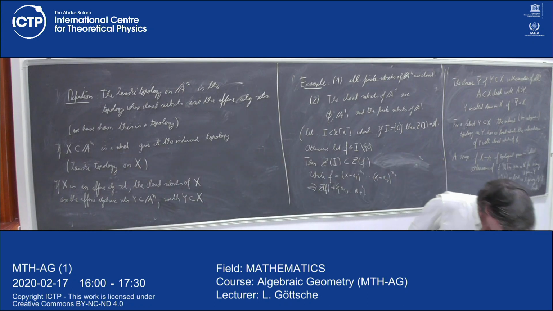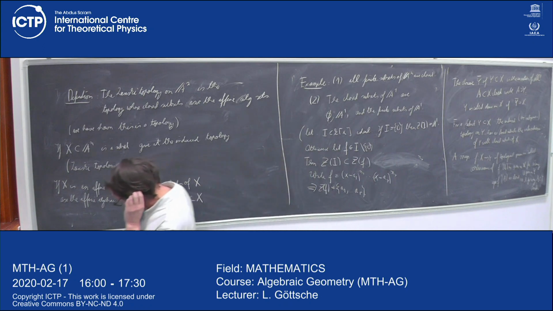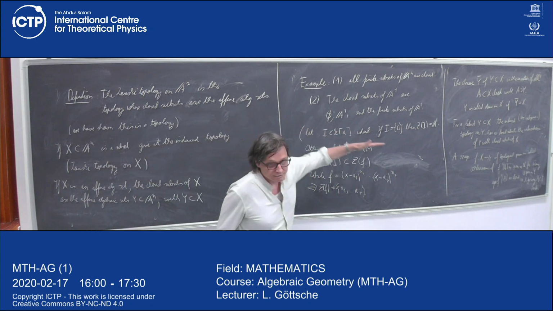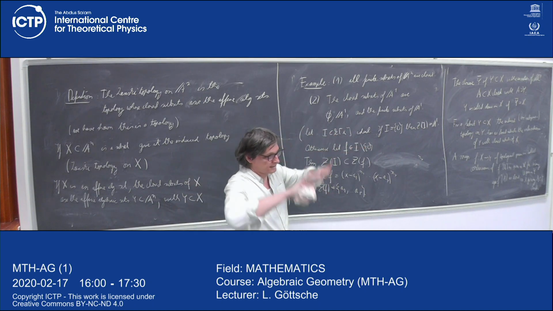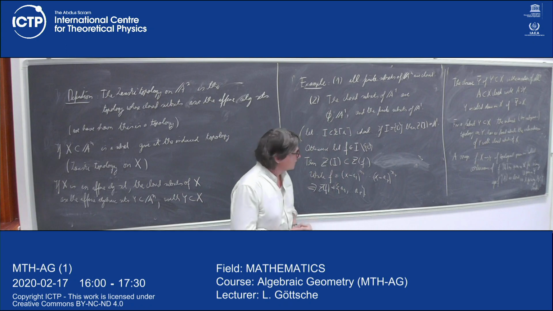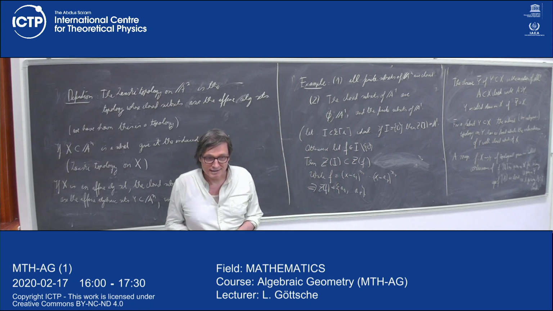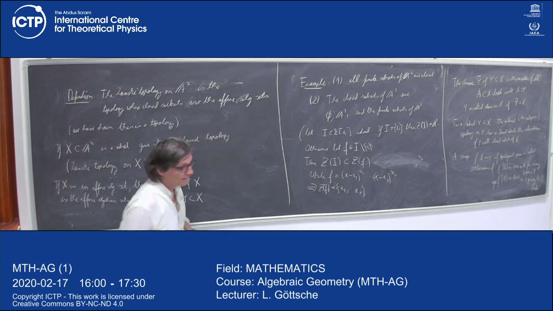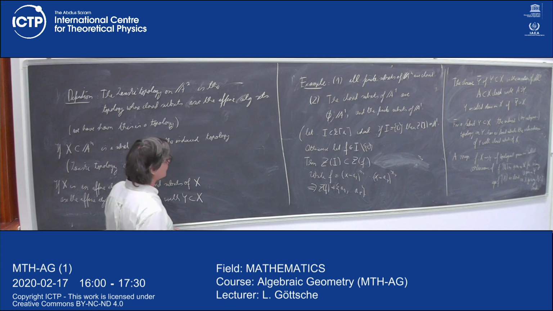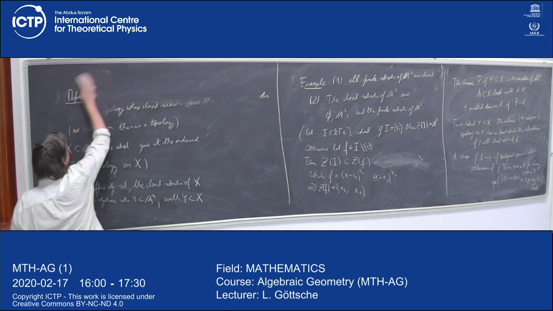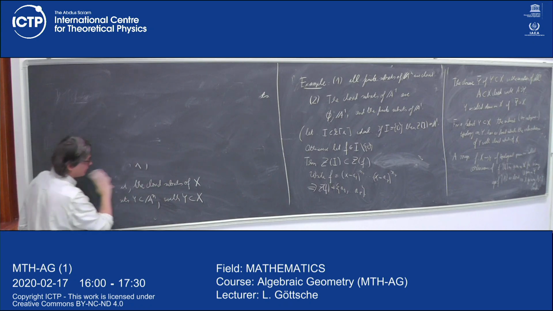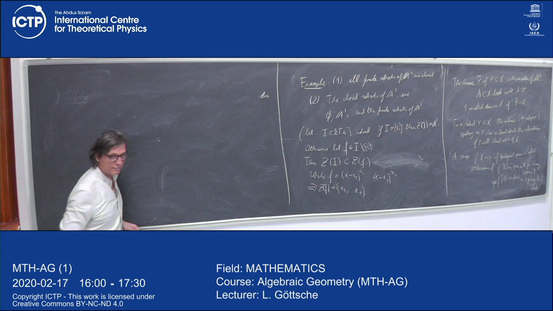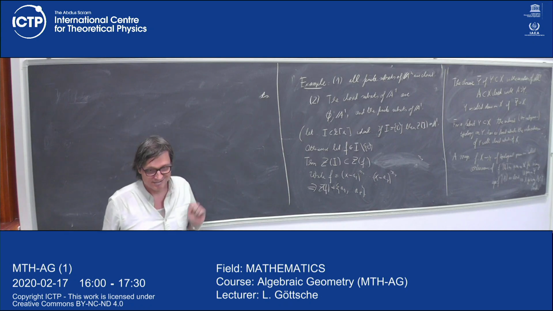Okay, so we see in particular that this topology is very far from Hausdorff. On A1, this is really the whole complex numbers, and the open subsets are the complements of the finite sets, so all huge, and they certainly don't satisfy any reasonable separation axioms. You cannot separate any two points by open sets. Every non-empty open set is dense.